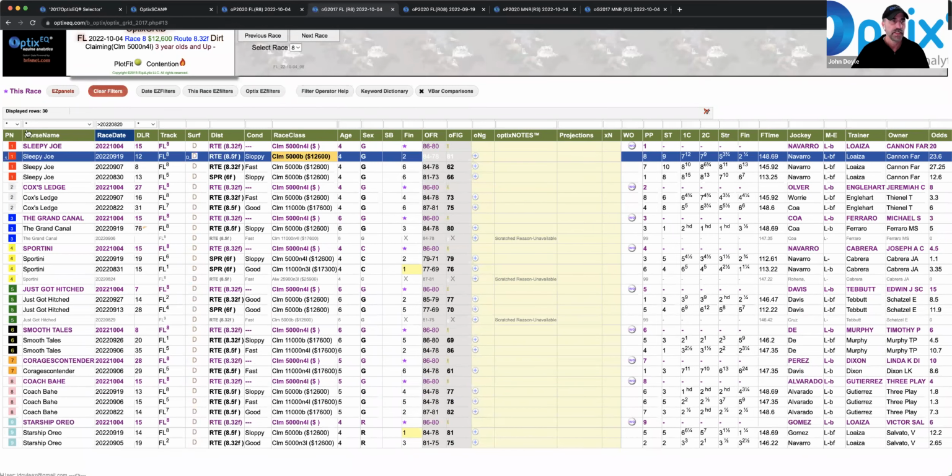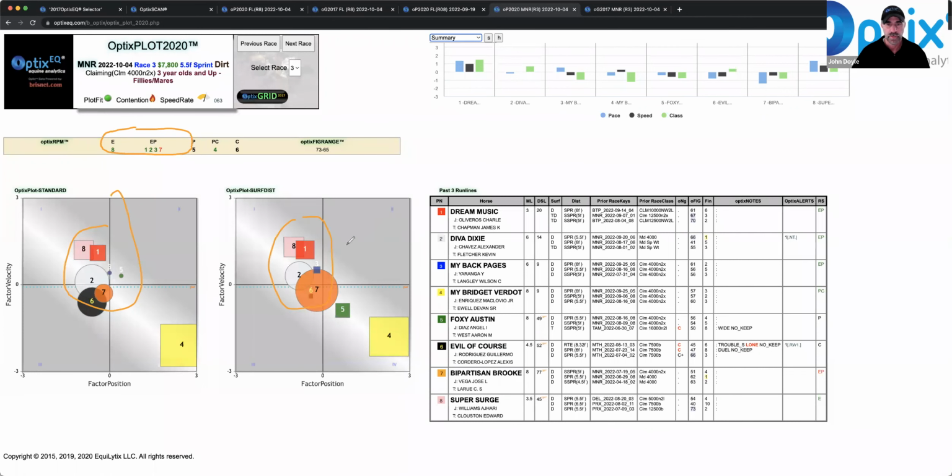Obvious that probably the 2 favorites, 1 and 8, look kind of the best from that early pace, right? Because they're both up and they both are squares. Simple, right? Don't want to complicate it. 3's a little bit of a square, so he may be another one to consider. But overall, going to probably stay away from these. Well, unless you're playing exotics and want to use these horses in underneath positions, I understand.